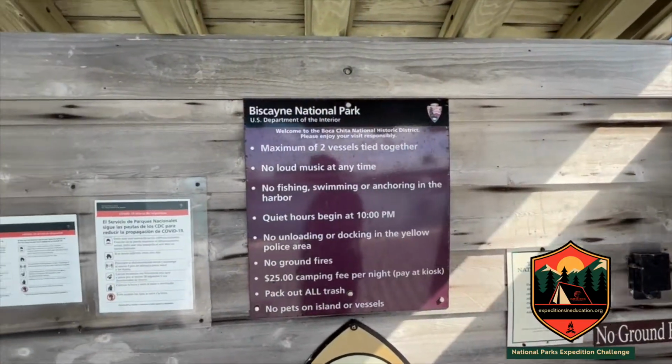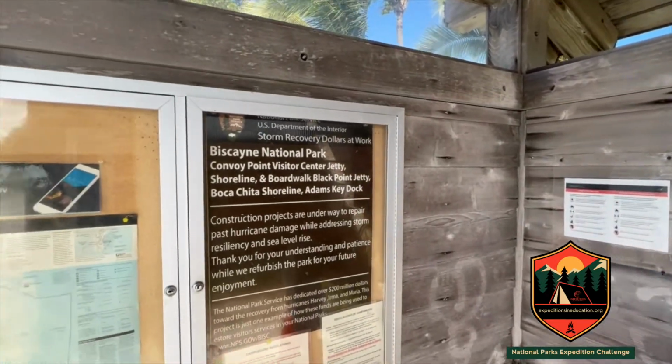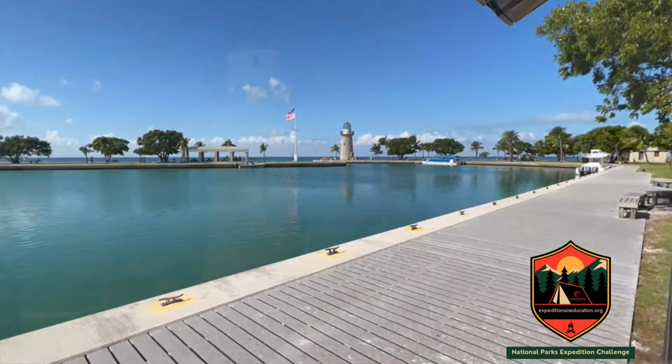Right. And the reason they're thinking about it all the time is because they're faced with it. Now, you may live in a community without these waterfronts, so maybe you don't see this, but I know you've seen overflowing trash cans in your school, or you may be at a city park or downtown and you see just trash on the ground. So what you create for Biscayne National Park can also help your community.